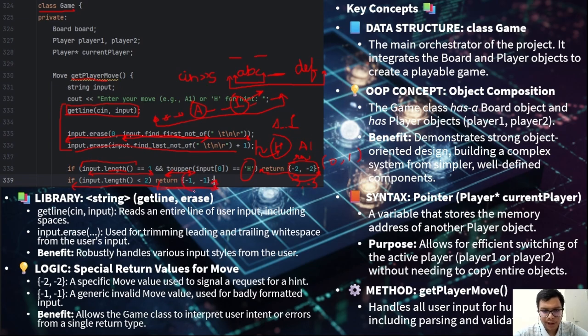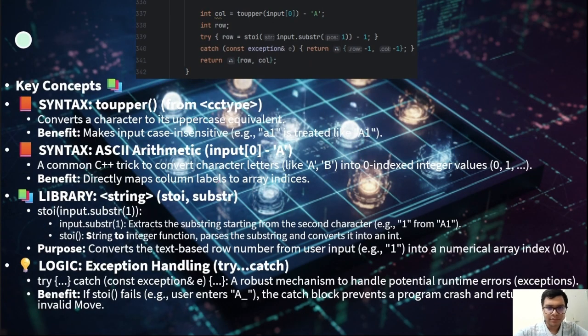Again here -1, -1 is not numerically significant, but it just indicates that the user has entered an invalid move. So whenever I see -1, -1 being returned from this function, I know that I have to tell the user that they have entered an invalid move and to please re-enter. Fine. Now let's move ahead.